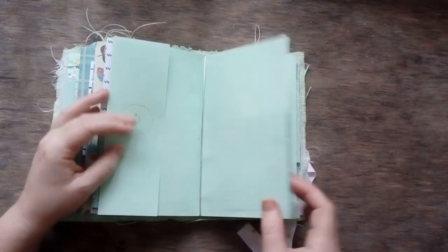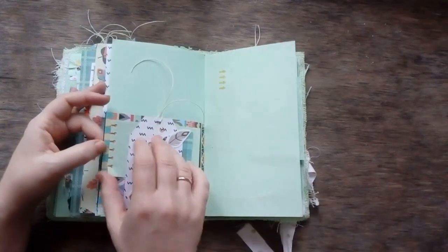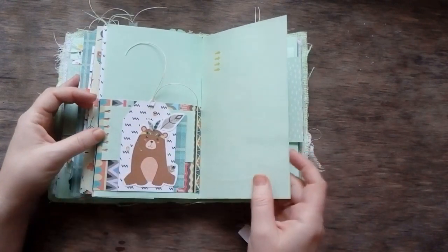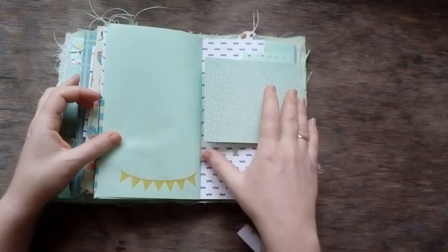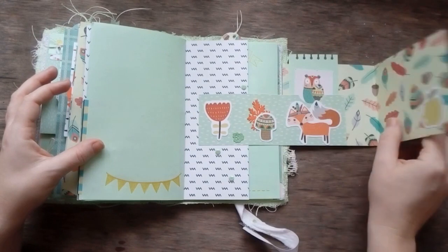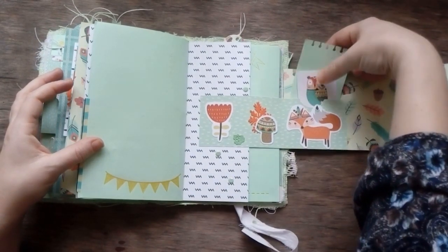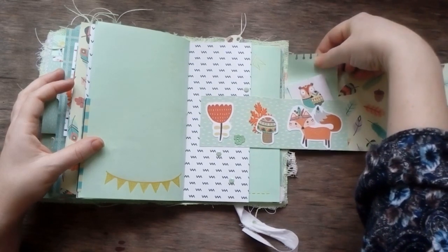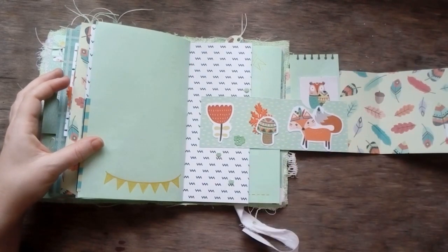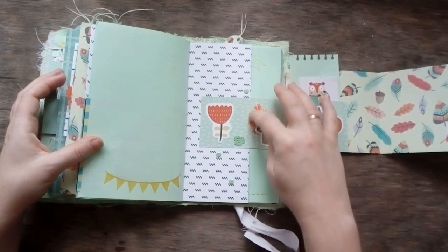Okay, and one more side. This time it's just a fixed tag. You cannot move these pieces, it's just composition, but anyway, they look great to my mind. I like it. Actually, I like it. It's maybe not so modest, but you know, when you enjoy doing stuff like this, I just like it. Because I remember I was listening to some audio book when I was making that. I was absolutely relaxed.